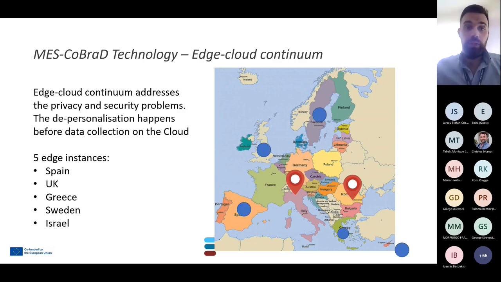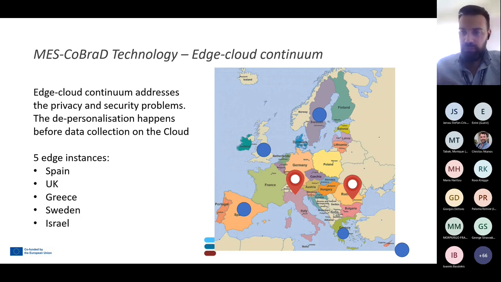deployment. We also have the third dot point, and here I come to the third dot point. We have the Edge Cloud Continuum. The Edge Cloud Continuum covers a problem that we had to face at the very beginning of the project. That is the compliance with the privacy policies about personal data of patients that has been arranged by the clinician partners.